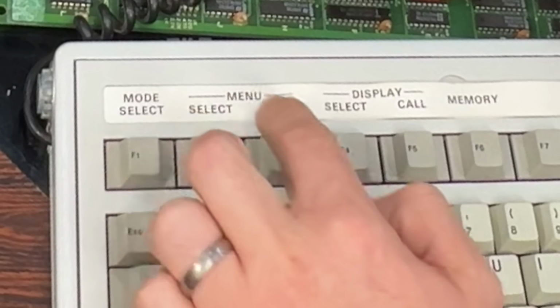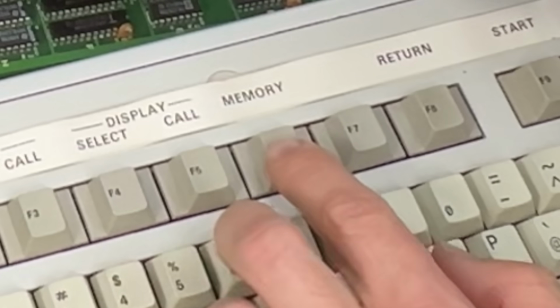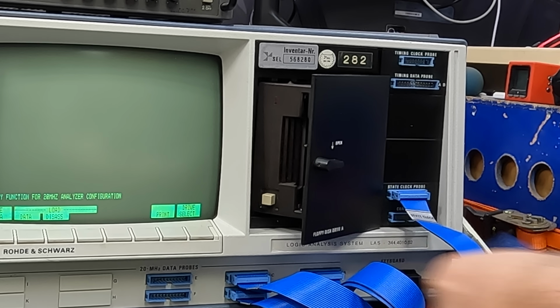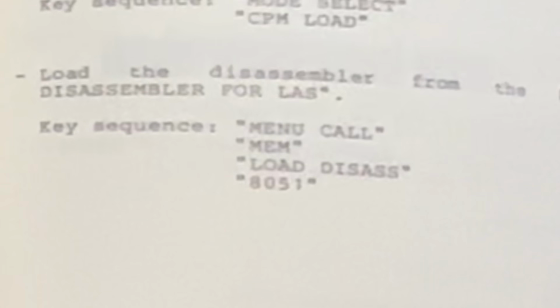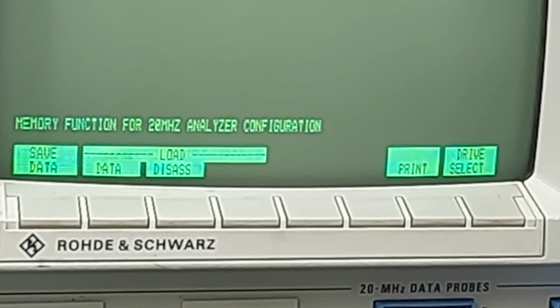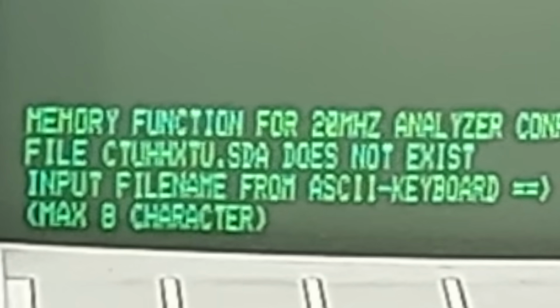Load CPM, menu, call. All right. Mem? What's the mem button? Oh, memory? I'm getting somewhere. And now we put in the Z80 disassembler. We put that in. Then we press load disass, and then you put in the name, which is Z80, isn't it? Z80 return. And hopefully, did that work? I don't know. What if I just type something? Will it give me an... Yes, so it did load Z80. Okay, because otherwise it would give me an error.